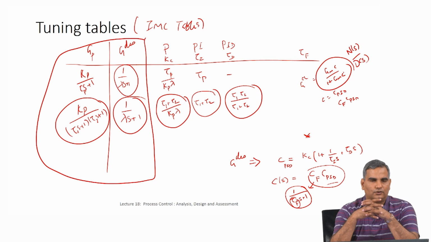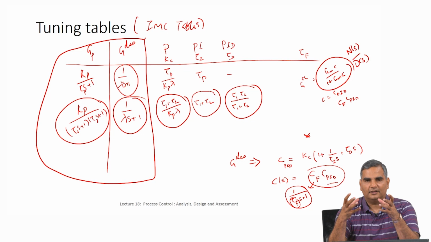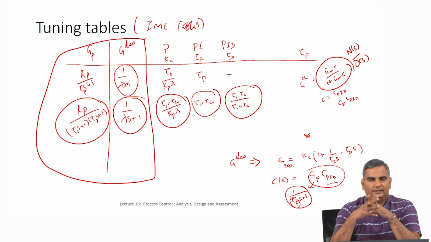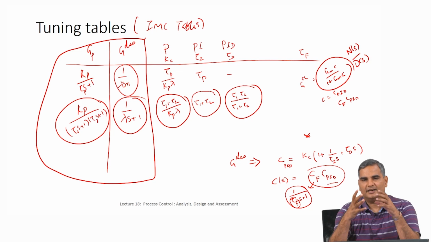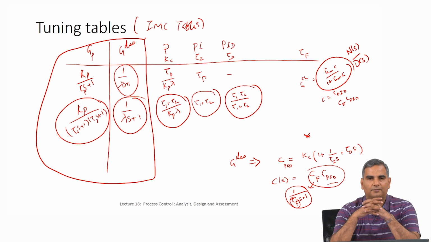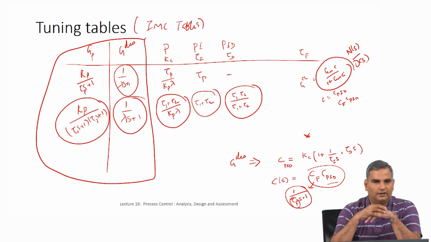Then in the next lecture we showed how this Routh table is useful, because we looked at the tuning of controllers being done in two different ways. One way is through the stability notion, the other is through direct performance based tuning. In the stability notion, we want to see how far we can push the controller, get the values and then back off. To figure out how far we can push the controller, we can use the Routh table. In the direct synthesis or performance based approach, we do not worry about how far we can push the controller. Instead, we say we know the closed loop transfer function, so let me directly specify the transfer function for that closed loop and then back out the controller.